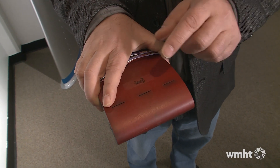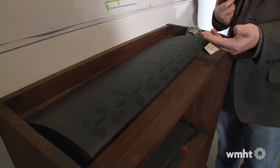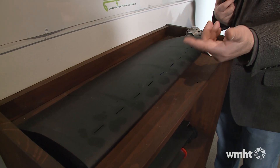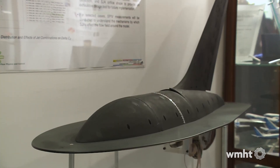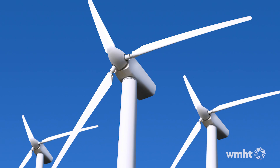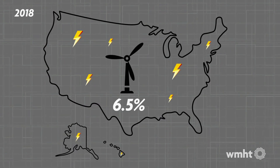Professor Amatay's idea was to use this technology to control the flow around these systems and improve performance. It's been working on commercial airplanes for years. But now, with wind energy on the rise, he's focusing on wind turbines. In 2018, wind energy generated 6.5 percent of the nation's electricity.